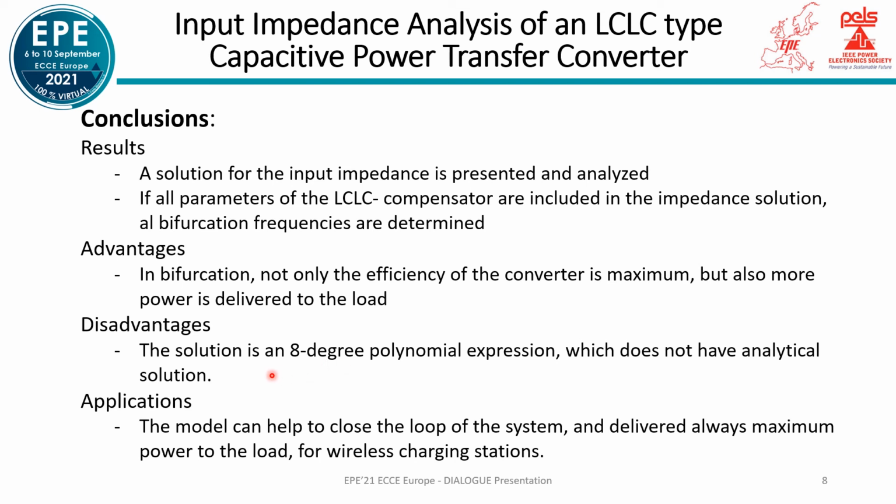A disadvantage is that there is no analytical solution, as it is an 8-degree polynomial expression. But if we find the solution, if we make the computation needed, we can close the loop and always deliver maximum power to the load for systems, as I mentioned before, such as electric vehicle wireless charging stations.